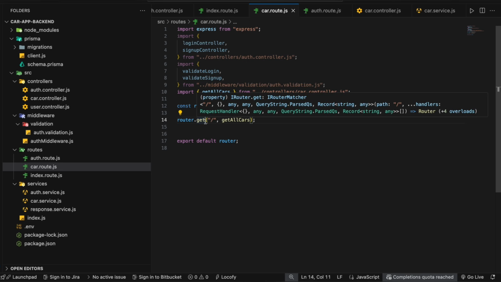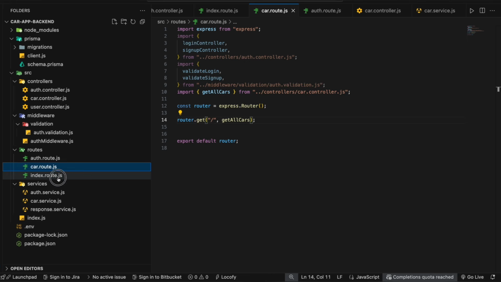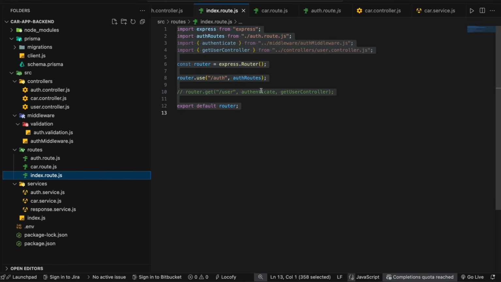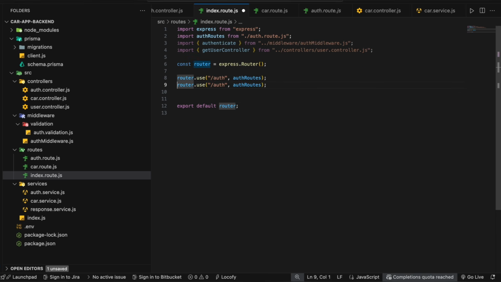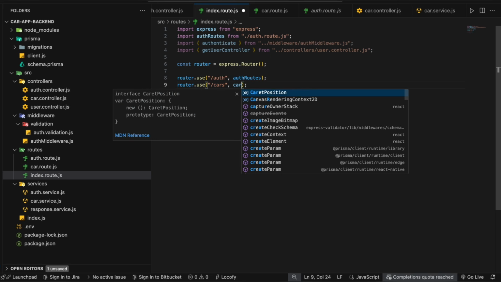Okay, and now let's include it into the index file. I can also write here /cars, but let me just tell you how I'm going to do it. So just drag this down, and let's use this route, which is cars, and over here I'm going to add our car routes.